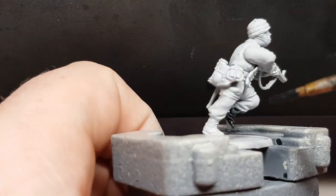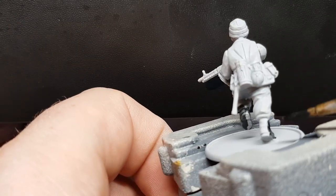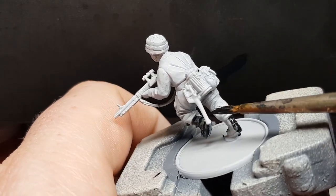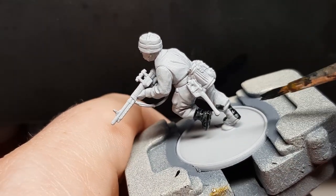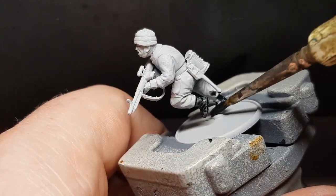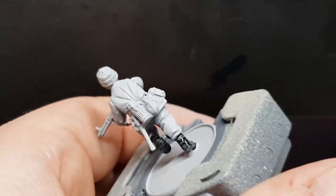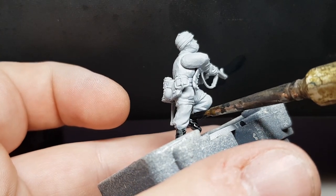Thing is, I've been looking into this camo for a while now, and there are a few things to save a bit of time. Like these boots, you could technically paint that bit of the back in the Luftwaffe sort of blue, but I'm not going to bother. I'm just going to go straight in with Black Templar over the whole boot just to save a bit of time. But again, your mileage may vary, so you may want to do that.